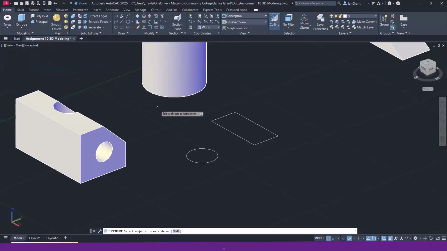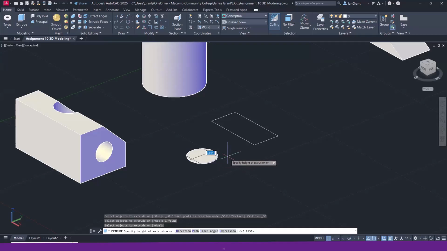Now, this time's a little different because Extrude asks you to select the object to extrude. So I'm going to click on this circle, let's say, and then press Enter. And look at the options. Some of the options are to extrude along a path or to taper the angle.